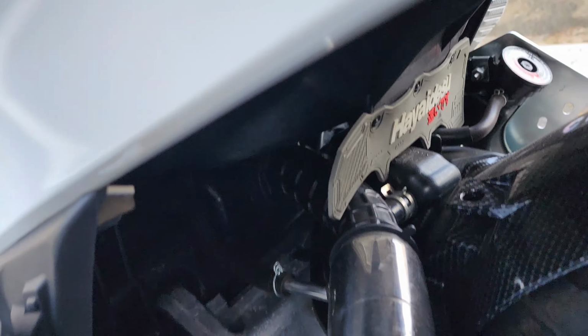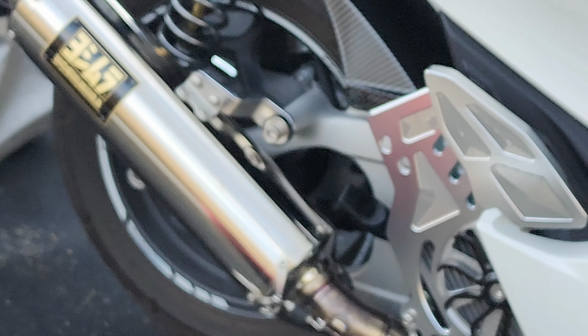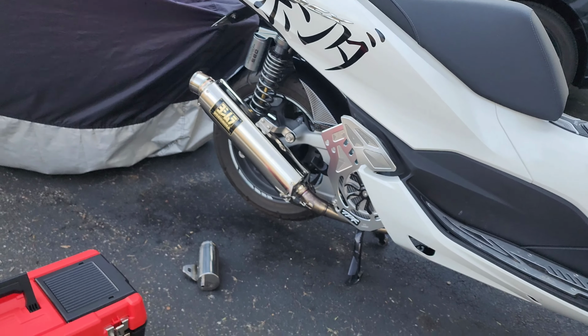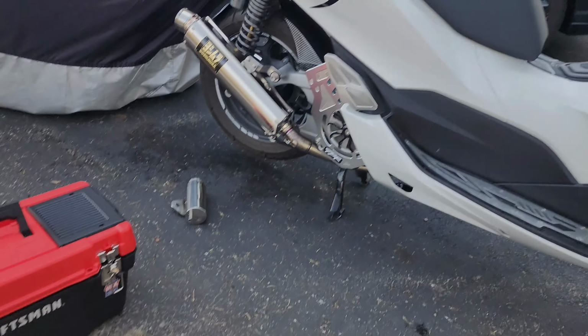In order to start that, obviously we need some tools. We need this 8mm Allen wrench, so we can remove that bolt and put our catch tank, and we can install these bolts, and then we can install this bracket. We have the hose, and obviously the tube that we're gonna replace that dipstick.